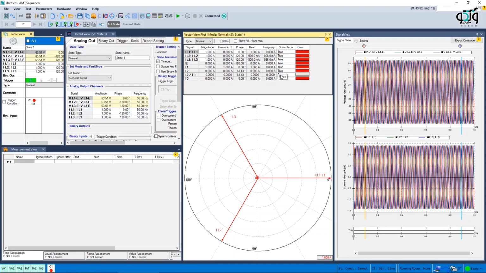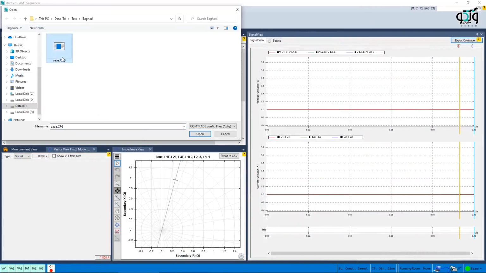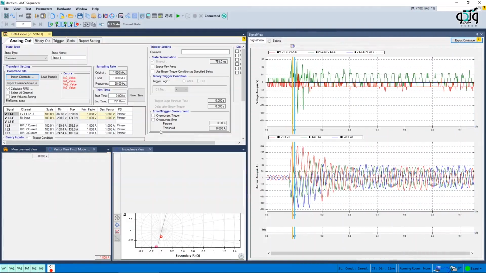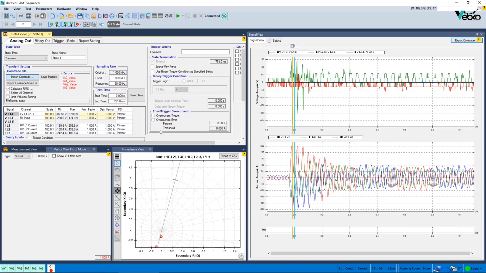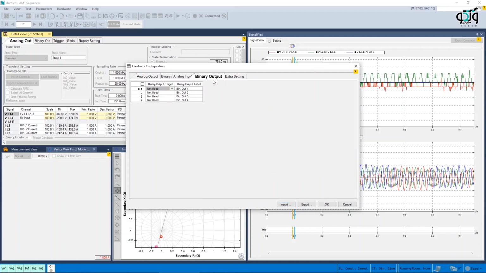If the vector color changes in vector view by right-clicking and selecting default color, the changed color returns to the default color. Solving the problem in transient table. By loading a ComTrade file, the channel name of this file would have crashed the table. In loading ComTrade files, the fault of all signals are displayed. From now on, none of the binary outputs are enabled by default.